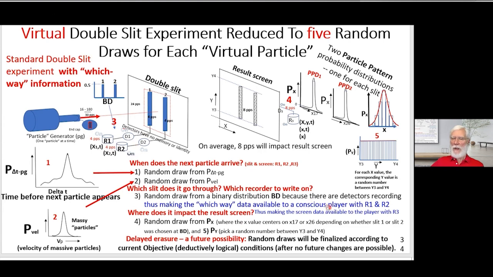Why is that important? You know, we have this thing about the measurement problem and the observer paradox. Well, remember, the virtual reality only exists in the minds of the players. If the player doesn't get the data, it can't be in the virtual reality. The virtual reality only exists in the minds of the players. That's why the observer is so important. Because if there is no observer, then nothing can change inside the virtual reality.